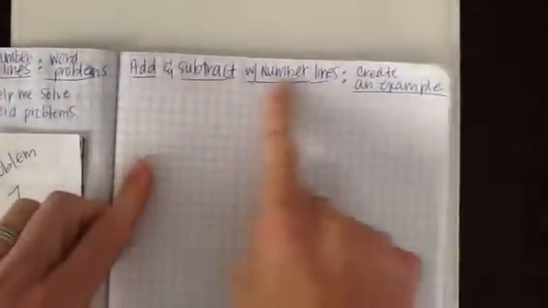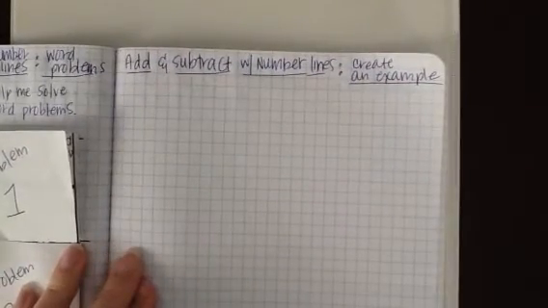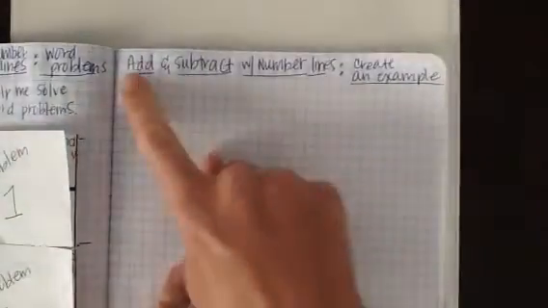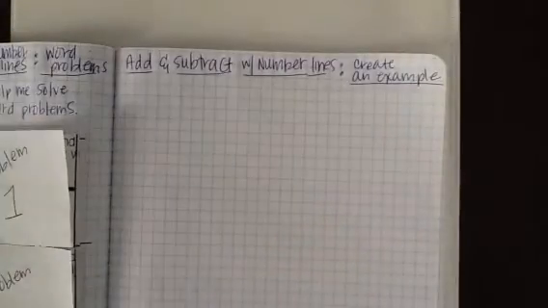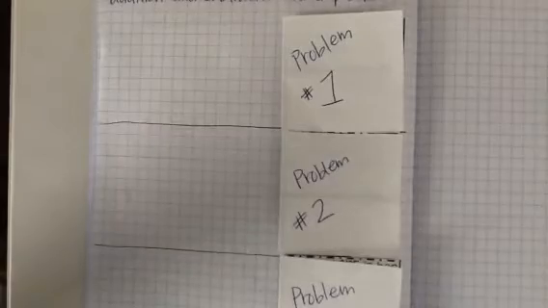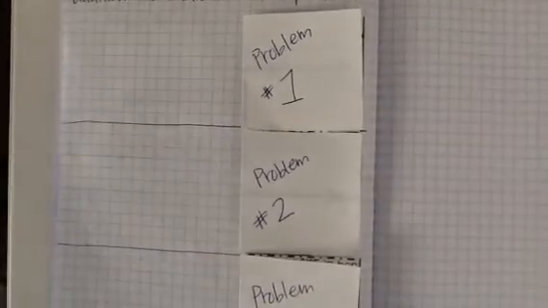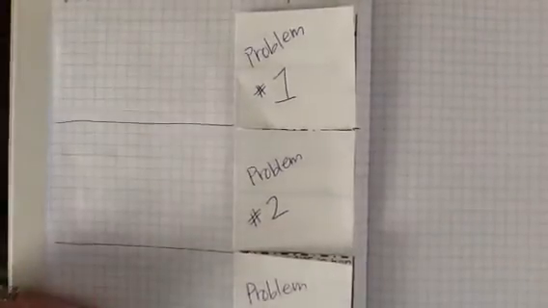On this side, you're actually going to create your own example of a word problem that you can use a number line to then solve. So you want to go ahead and set up the title here, and then I'll reference this after we go through the example problem so you know what you're going to be doing. So now go ahead, end this video, and find add and subtract with number lines part 2 so that I can go through the math part with you.